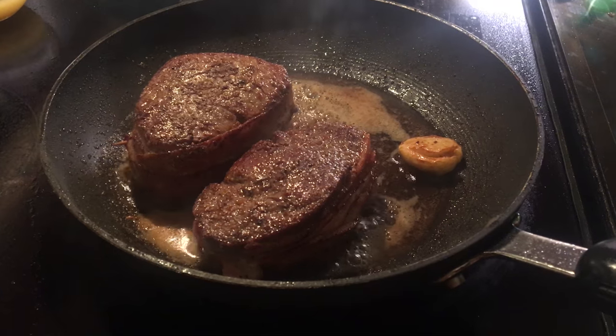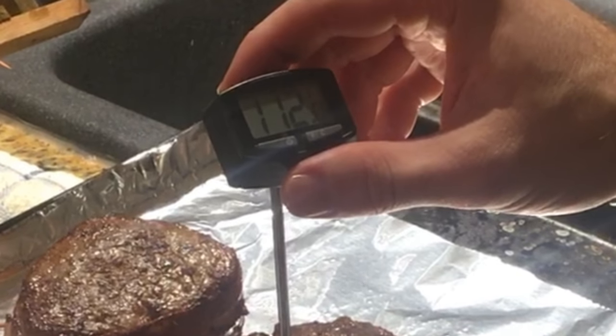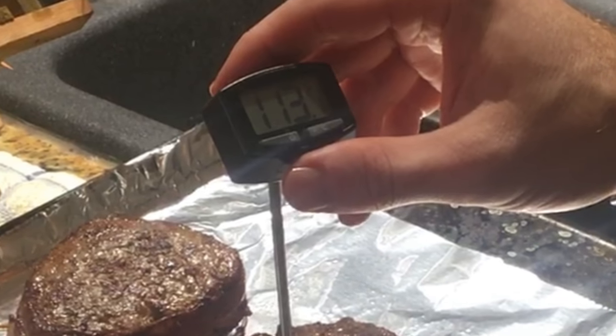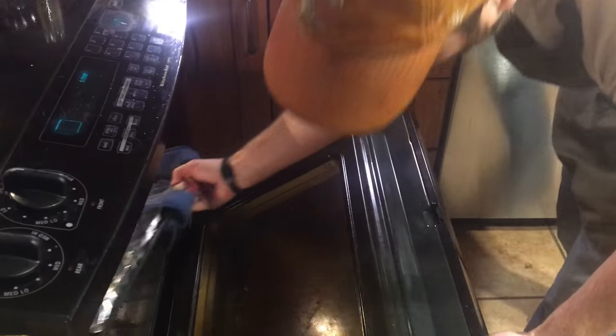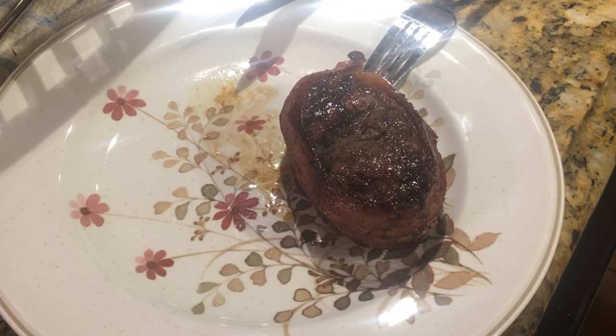After we've got the steaks good and seared, I'm going to put them on an oven sheet and take their temperature. They're about 113. I'm going to put them in a 375 degree oven and get them up to about a 130 to 134 temperature for a medium rare doneness. These are in the oven for about 10 minutes.